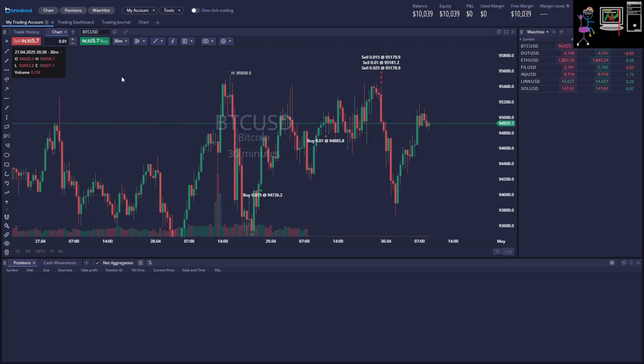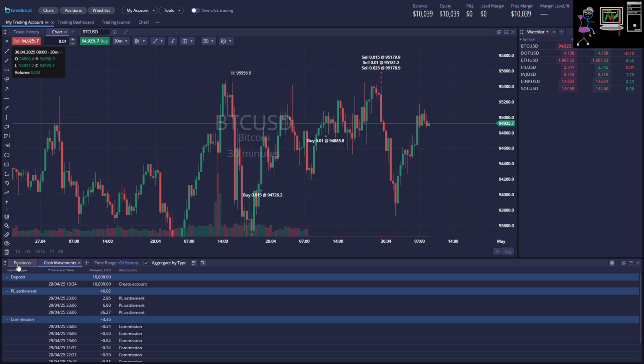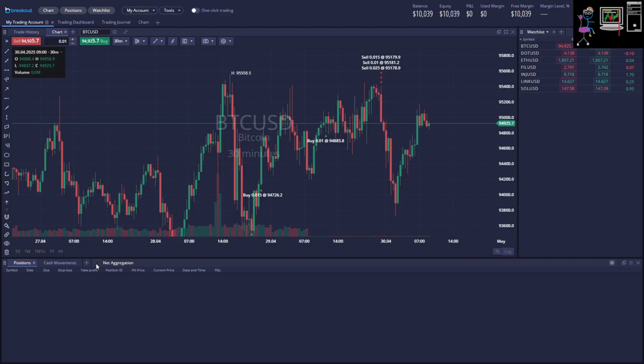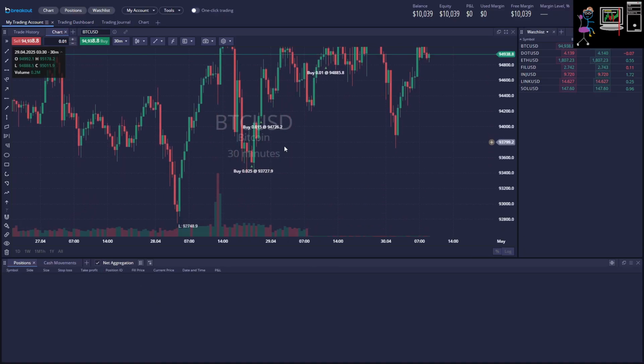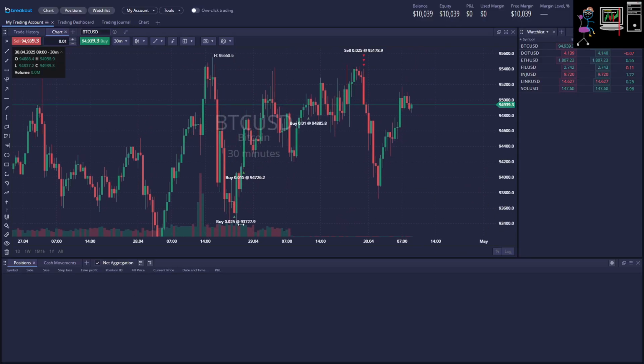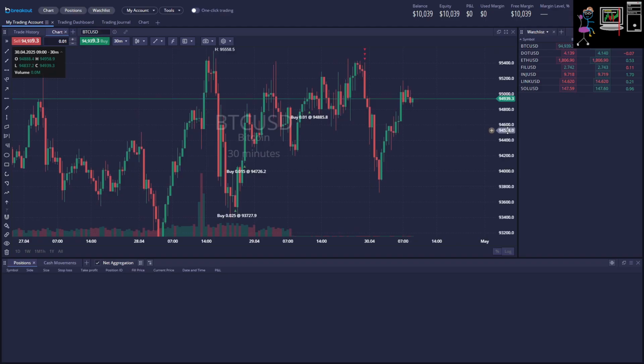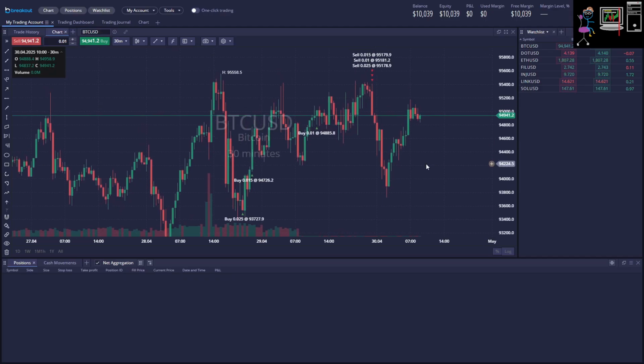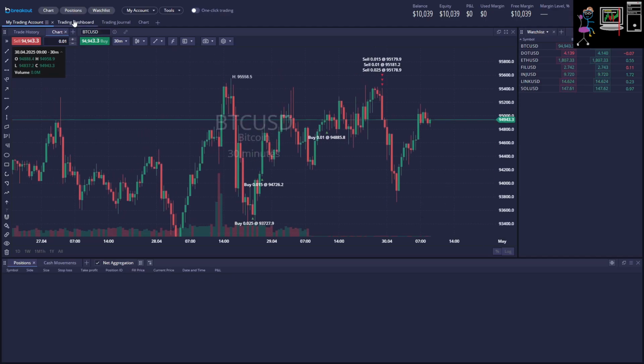And that's pretty much it. I want to keep it very simple here. You can literally have it aggregated by type, which is also good. You can have net aggregation, so if you have an initial trade and then a compounded addition to it, you can see it in the same trade. For example, if you take a long like I did here and then you compound it here, you see it only in one trade, and then you can just drop it down to see exactly what amount you took at what level.